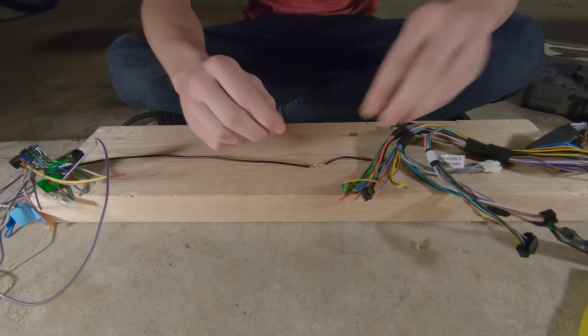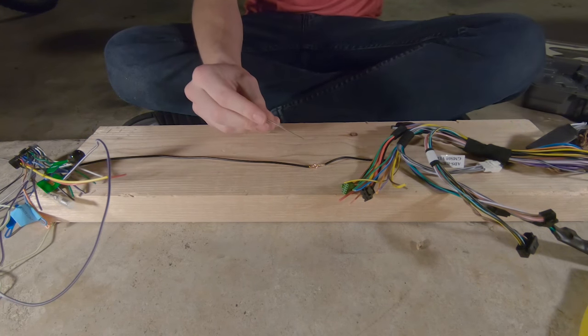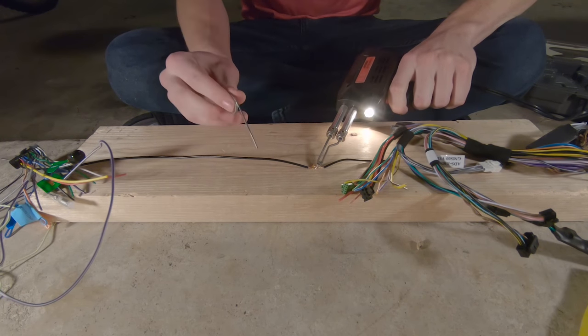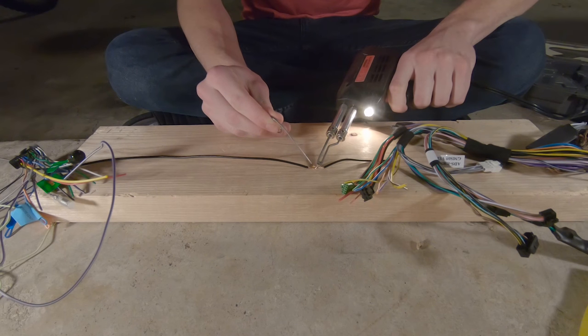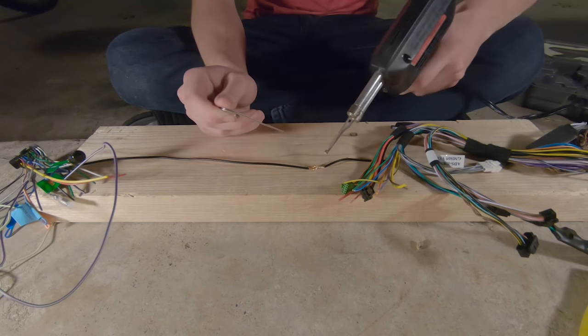You're going to melt the solder, the filler, with the wire heat, not the gun itself. We put the gun on there, pull the trigger, and it should heat the wire. I don't know how quickly this gun works. Once it's hot enough, if I touch the solder to it, it'll melt. It's obviously not hot enough yet.